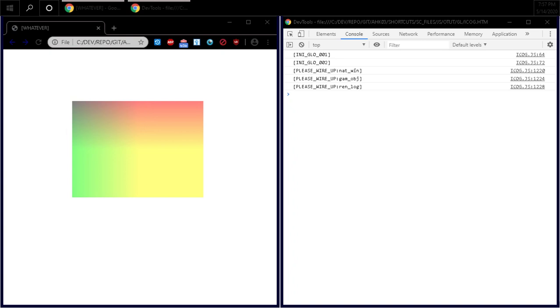So let's take a look at this. It says inlined. So here's our inlined function, and then requestAnimationFrame. Yeah, I don't know. Maybe I don't know how to use requestAnimationFrame.